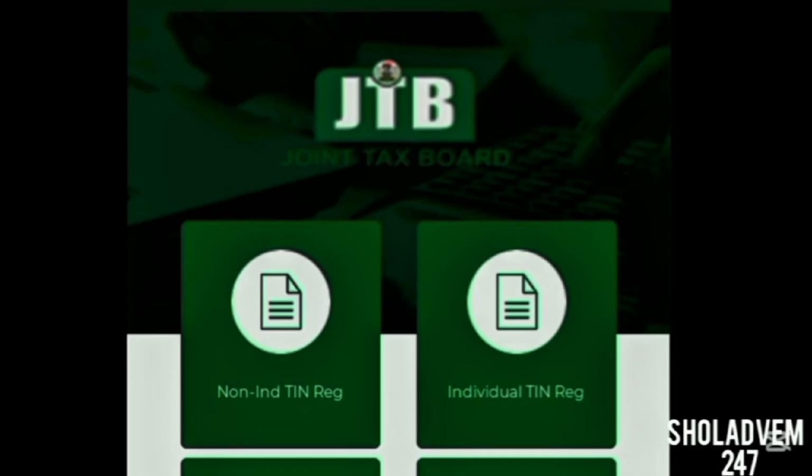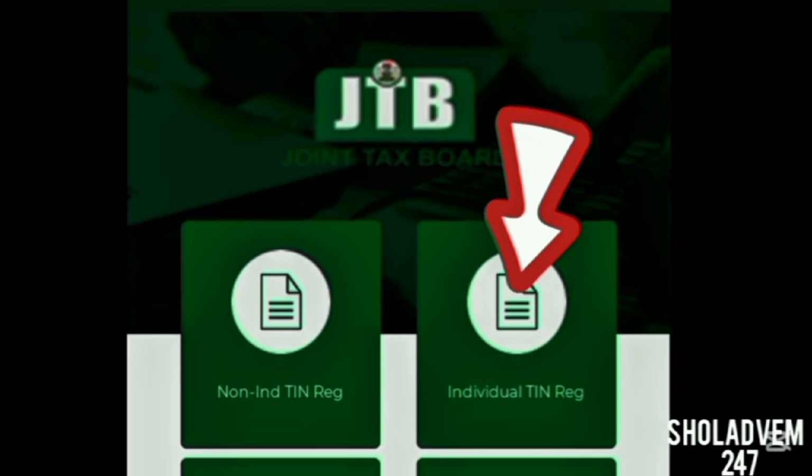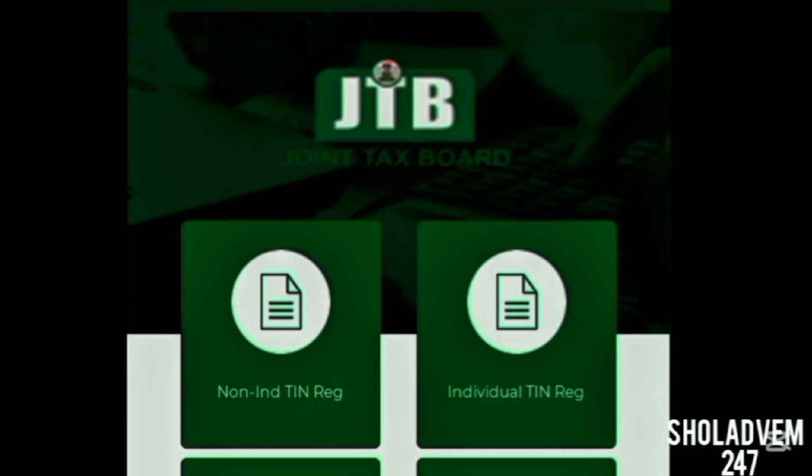So that is not what you want to use if you are generating a tax identification number for yourself, your own personal one. The next one beside it on your right hand side is what you will be going for, which is individual TIN registration. Just click on it.